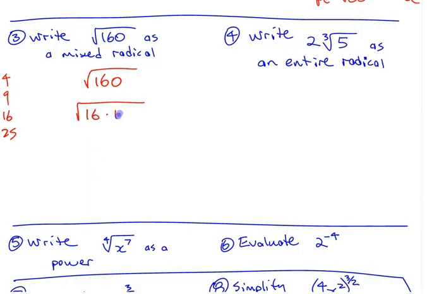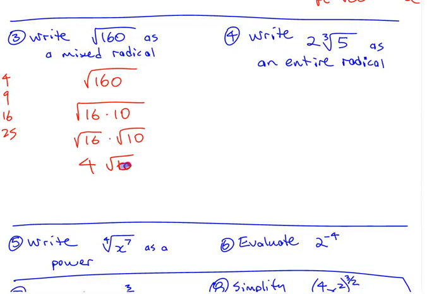16 and 10. 16 and 10 is probably the quickest way to do this one, but it's not the only way. If you see that you can divide it by 16, you can make two separate square roots then. Root 16 times root 10, and do you know what the square root of 16 is? You do, right? Break it down into two factors where one of them you know the square root. Square root of 16, you know, what is it? 4. So it's 4 root 10.